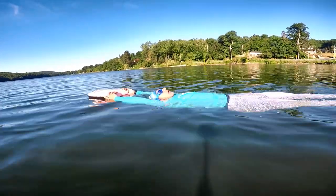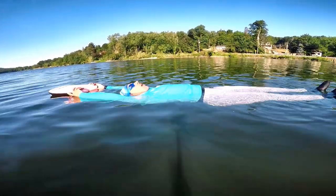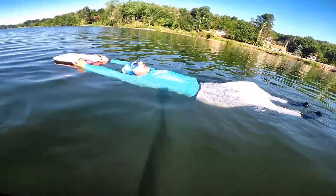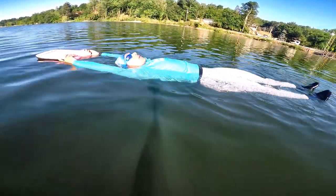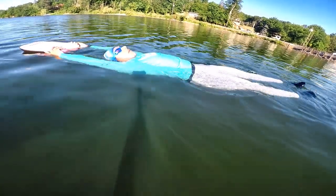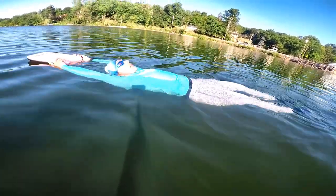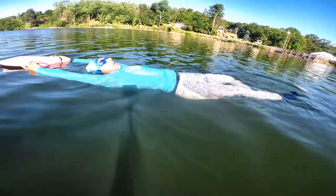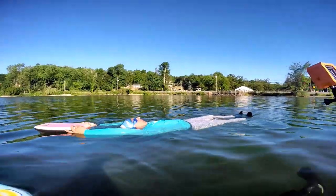Lock them. Good. Bring your hips down just a little bit. Sit. That's it. And now, straight legs, though. Straight legs. Sit. Straight legs and bring your hips down just a little bit. Good. And start kicking with your toes coming up. Go.